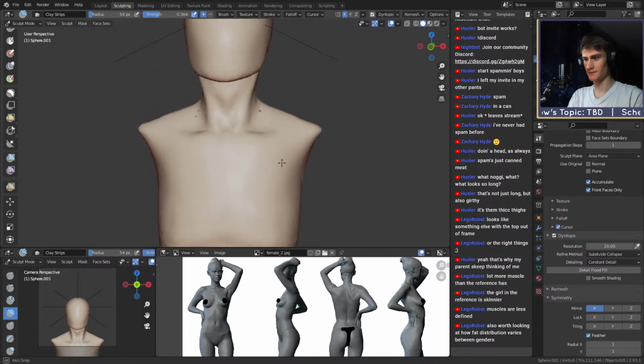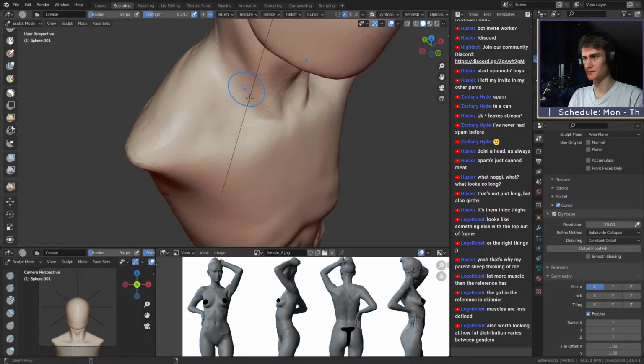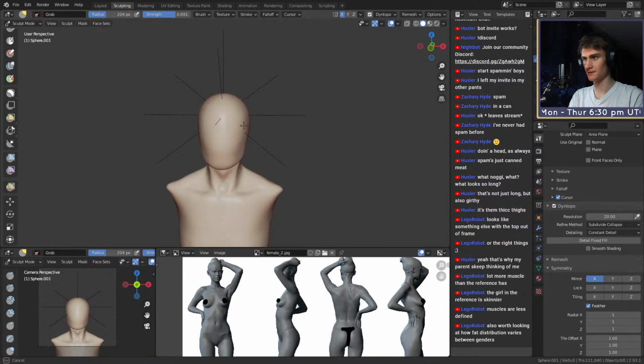Can we do more with symmetry? Then we need to go into asymmetry now. I think the head overall is bigger again than it should be.